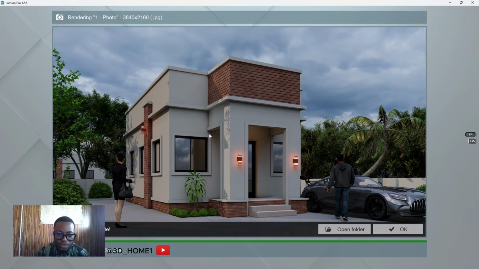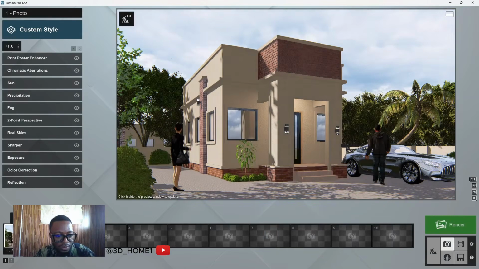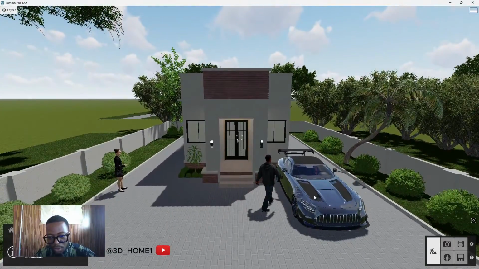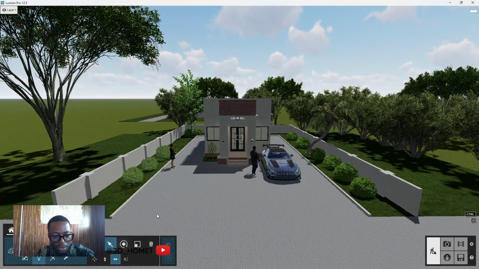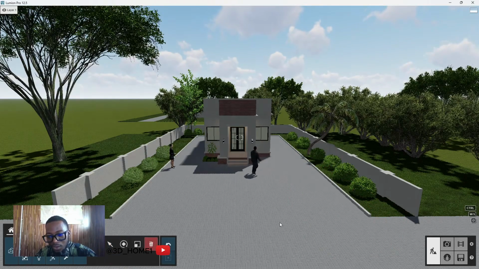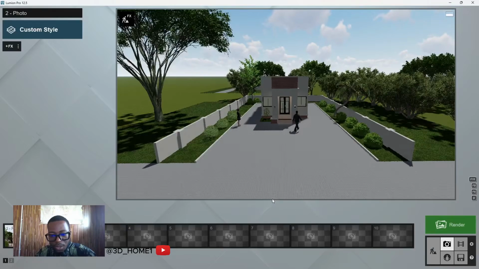Okay, so we are done rendering this particular view now. Rendering is complete. Alright, so we are done rendering this particular one, and then you can see that it's still a little bit rough. Okay, so if you are still watching up to this level, then congratulations to you, because there's something I'll be showing you after this second render. I'll be showing you something very, very interesting, because the render is still a bit dark. Okay, so we need to lighten that up. That's one, and then adjust some colors. So I'll be showing you how to do that.